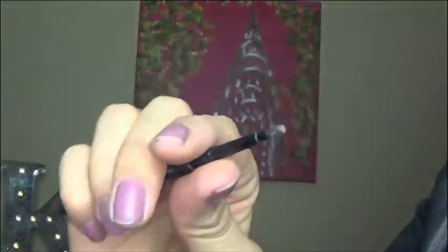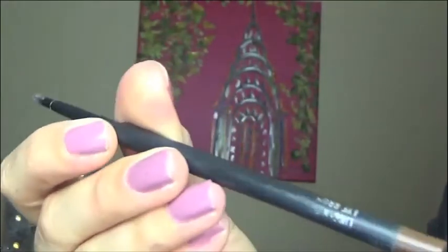This is something that I do love. This is the MAC Brow Pencil. I got mine in the shade Lingering. It's like a dark chocolatey brown. I used this brow pencil for the longest time before the Anastasia Brow Wiz came out and got super big. And then when I tried the Brow Wiz, I remember thinking it wasn't really any different than this. It's a perfect formula for me. It's not too stiff, but not too waxy. And it has a thin enough tip that you can fill in your brows really nicely.